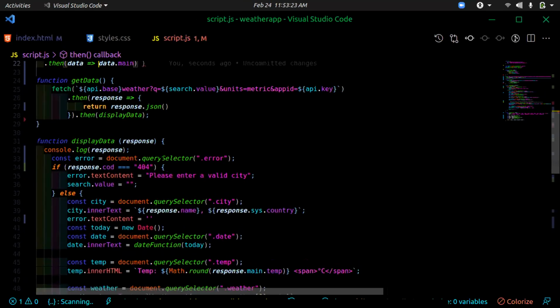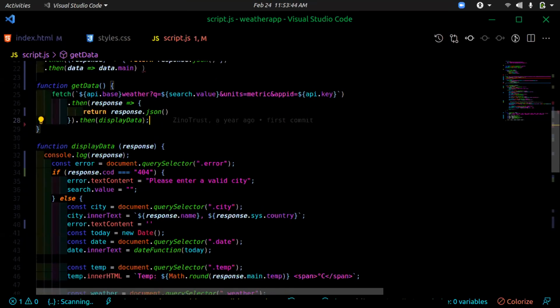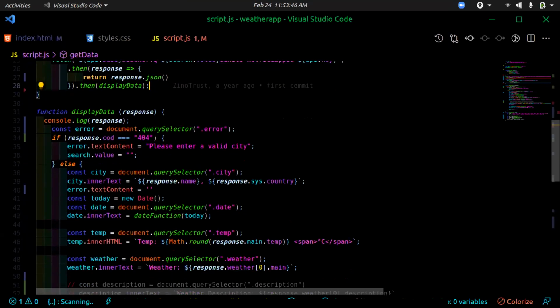Okay, I guess what you have to do is just create something like this, right? Create a function that will get called, so you just have to call it whenever you need it. You return the response of JSON, then when you do the dots, you return a function. So it's inside of that function that you define whatever you want to do. Do you get? You create something like this, display data.